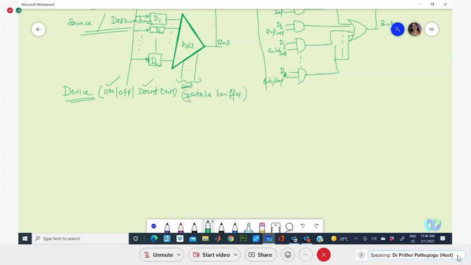Using this three-state buffer, we can control this data bus in such a way that, say, each device, as we are saying, if you are using, it will be enabled, okay, on. If you are not using, it will be disappearing from the circuit. Disappearing means it is not that physically it is being removed, but physically it will be present, but its contribution or its disturbance to the device or the circuit won't be there. Okay, so each independent buffer will have an active low signal, and the data will be sent through.